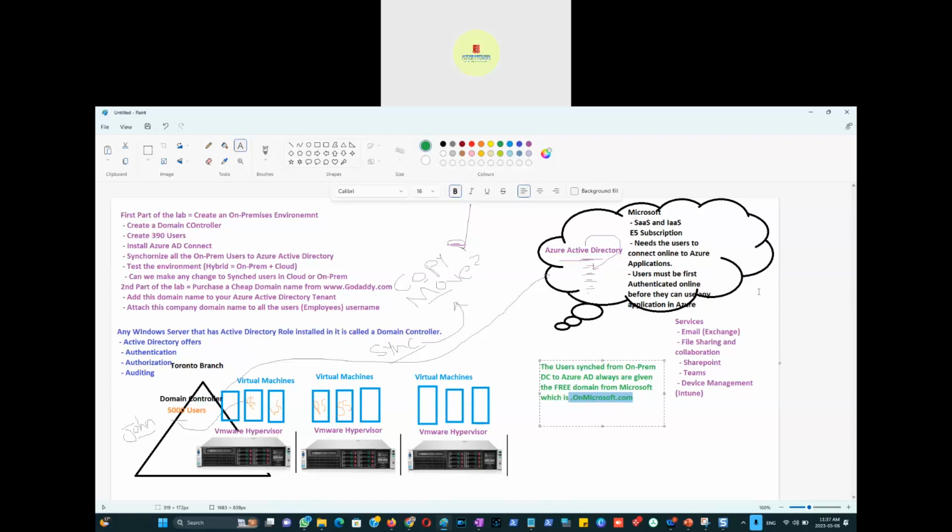So first you purchase a company domain name. Suppose you purchase the domain name bitcoin.com properly from there. You have to attach that domain name to all the users that have synchronized to your Azure Active Directory cloud to use the cloud applications. So you can't leave their full email address ending with a free domain name that the whole planet knows is a free domain name. Nobody will do business with you. Your business will go down fast before you even know it if you kept this free domain name.